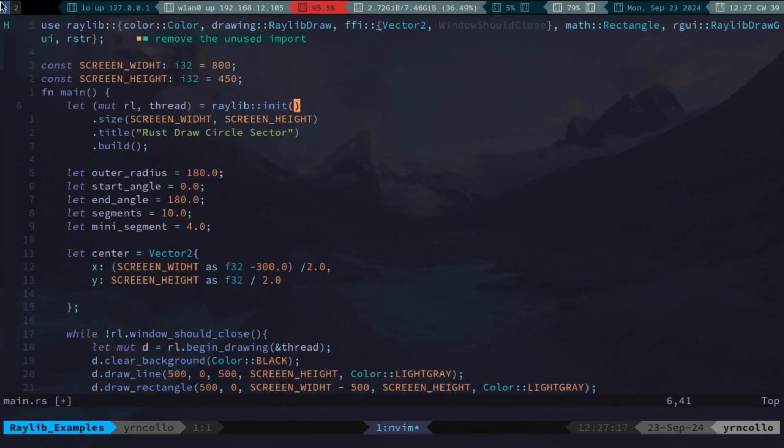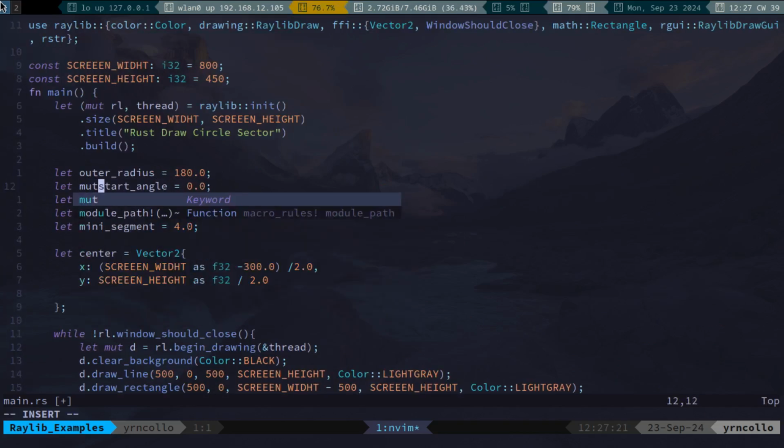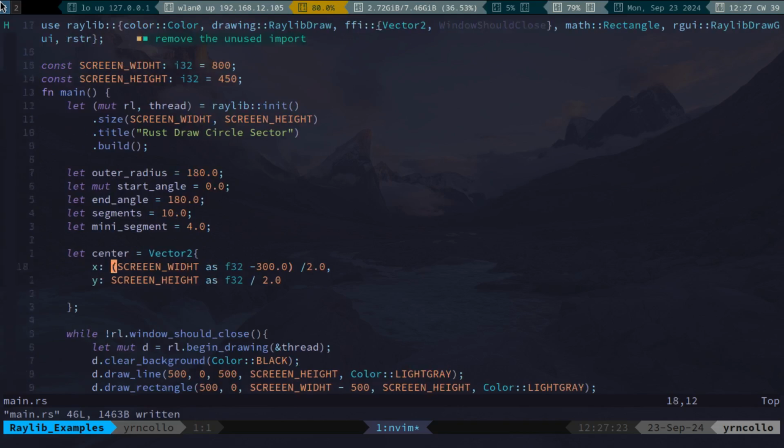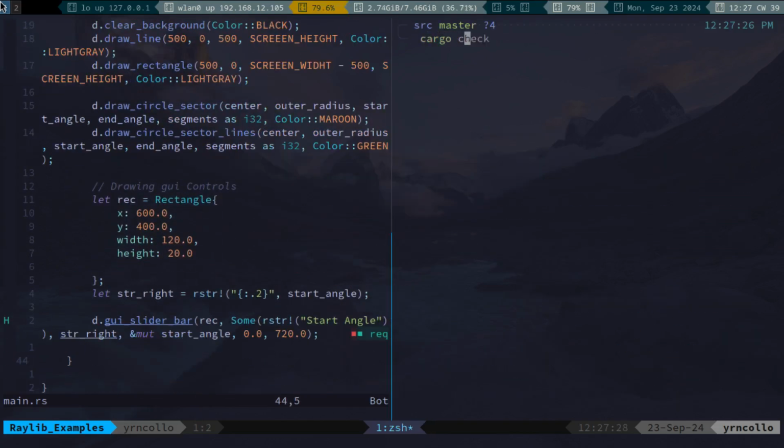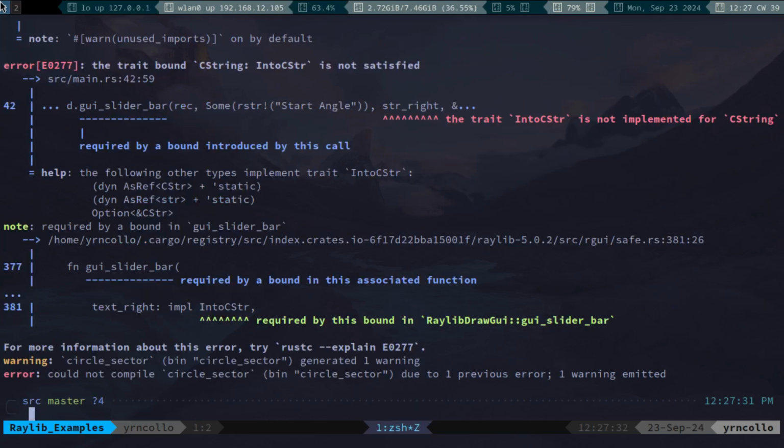And since it's mutable, let's add mut here. Check. Let me see.